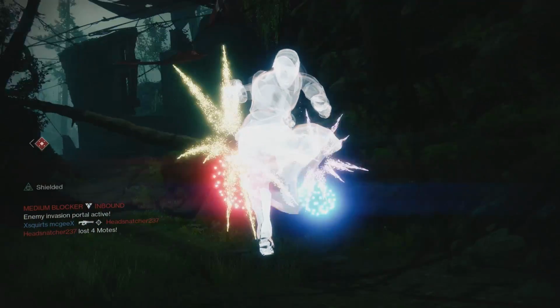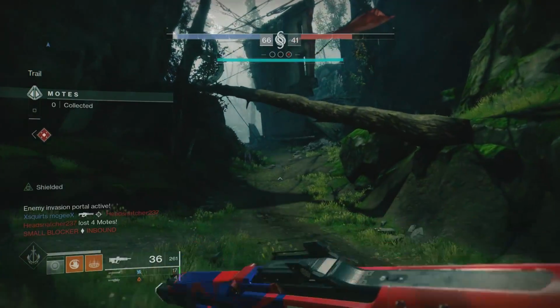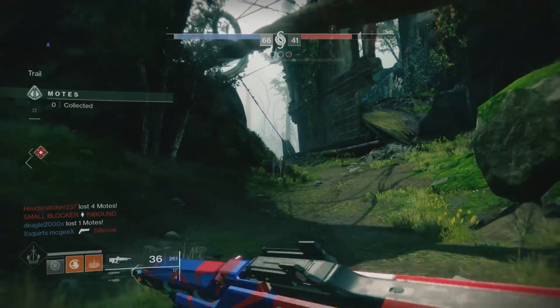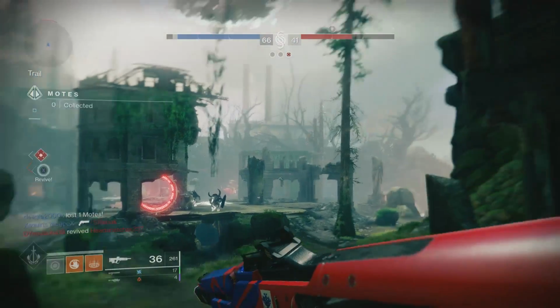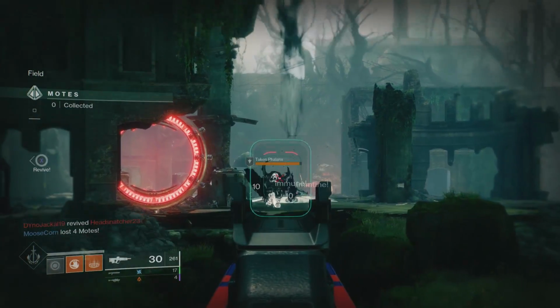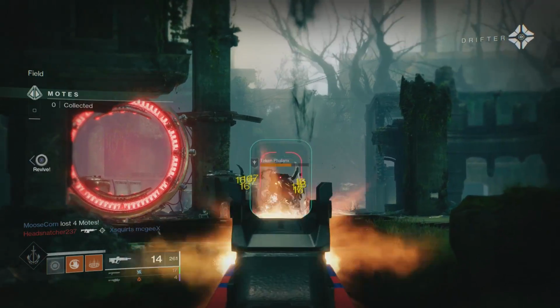Sleeper Simulant and Whisper of the Worm are my go-to weapons for invading another area. They will absolutely decimate opposing guardians in this mode. And they're good for burning down bosses too, so that's extremely useful.